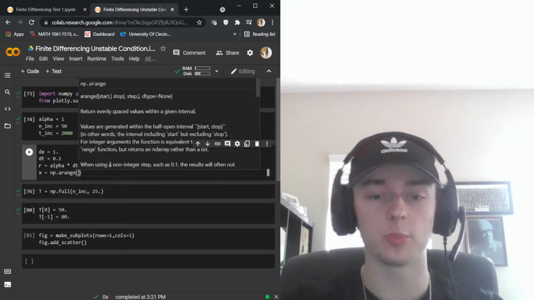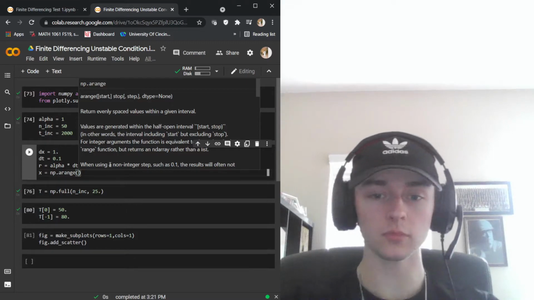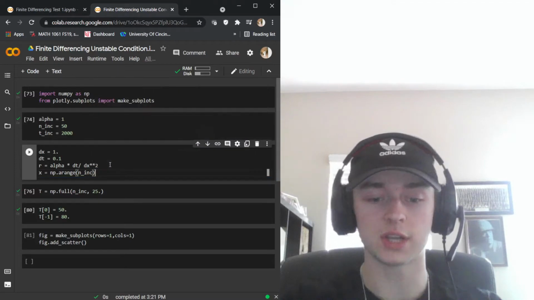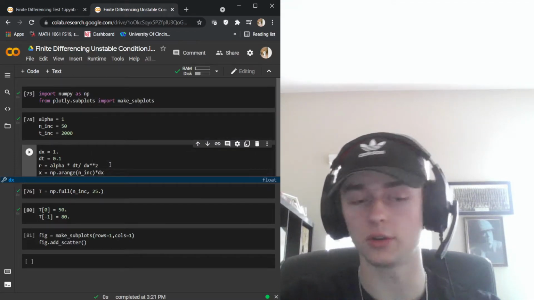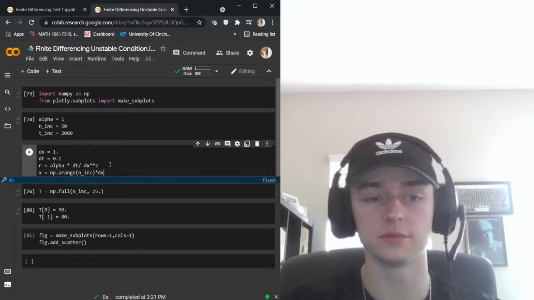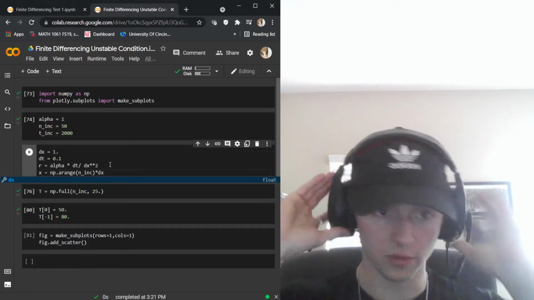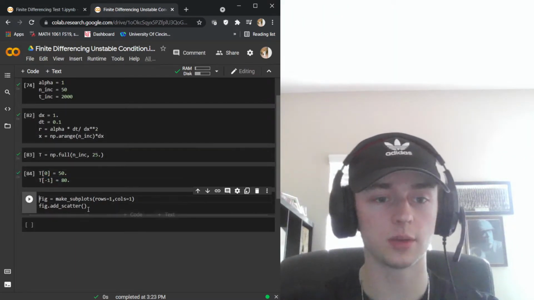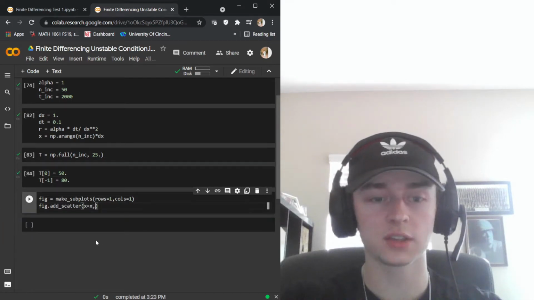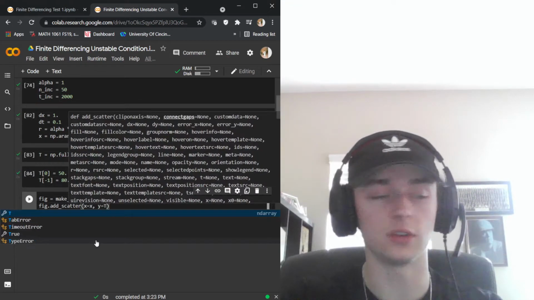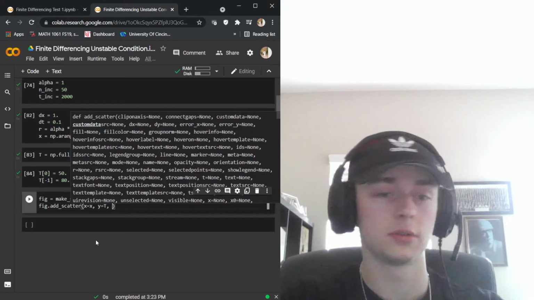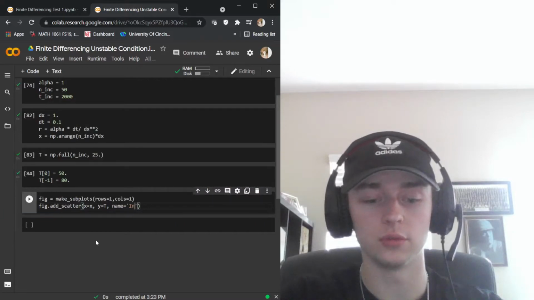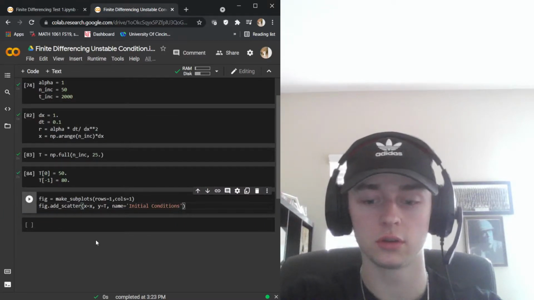a numpy arange from the number of increments that we have in the bar, which is 50, times the size of our increments. So we said, okay, we have 50 increments times 1, 50. So we're going to go from 0 to 50 all the way across the bottom of our graph. So now that we have that set up, we could say, all right, our x variable is equal to x, y variable or y-axis is equal to T. And then we could say that the name of our graph is equal to, let's do initial conditions.